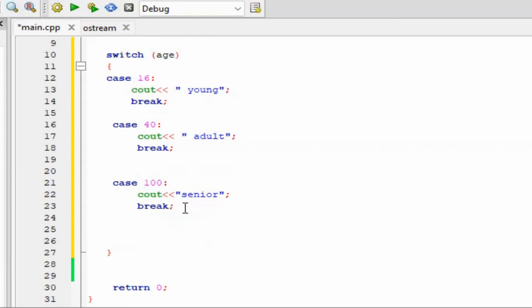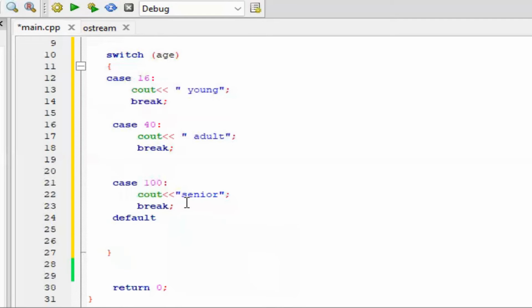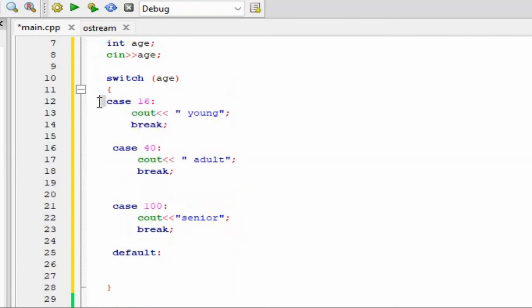And then there's a default statement. We've been using cases, and now there's a default statement. The default statement is there so that if none of these cases were met, so if the person is not 16 years of age, not 40, and not 100, you can say under the default statement what you want to be done.